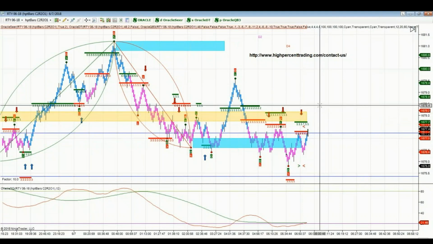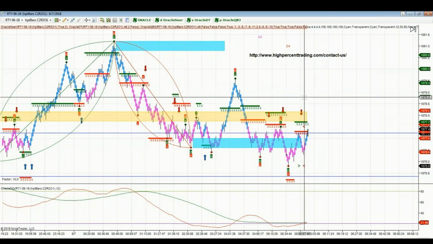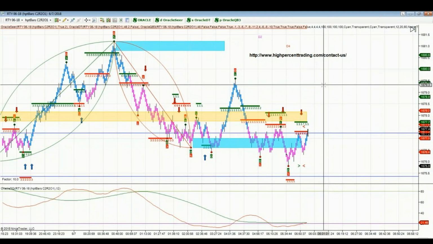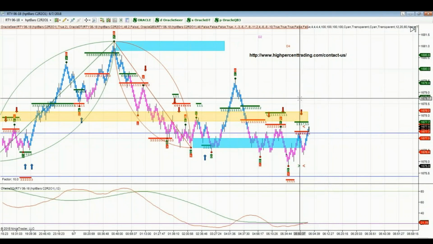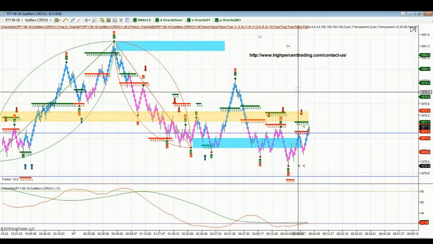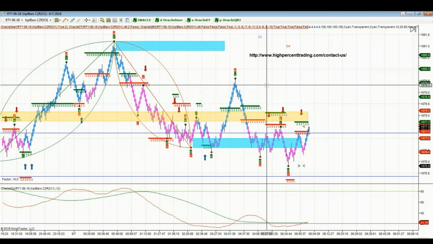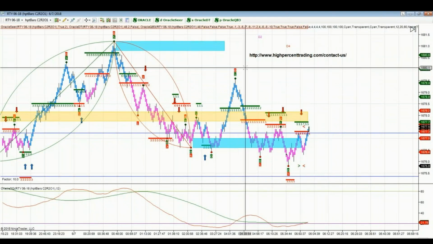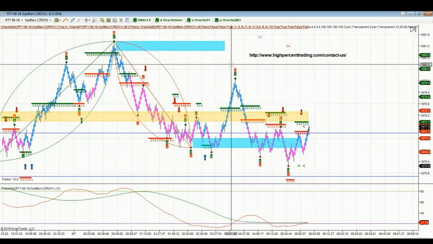What we'd be watching for is the bar color turning from blue back to magenta. And I think you can see that trading this methodology provides for very small stops, generally 4 to 5 ticks, but with a very large reward to risk. Sometimes that reward to risk can be 3, 4, 5 to 1, sometimes even greater, 10 or 15 to 1 if you catch one of these longer moves to complete at least a wave 5. So we can give this a little bit more time and see what's going to happen, but right now we're moving higher, so there would be no re-entry on the short side here.